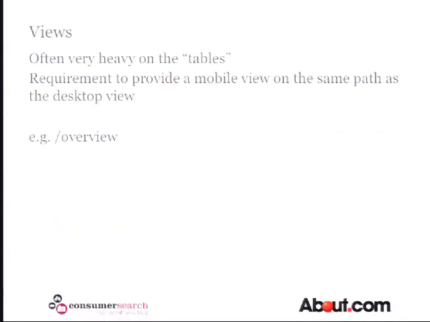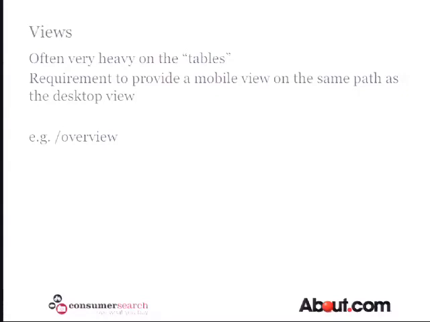So a second module we often use is views. Often we have the case where this desktop site has a lot of views, and these views have certain paths. So there's always a question: we want to create a more mobile friendly view, meaning less data on the views, no table layout, but we really want to keep the path. There's no ready way in Drupal to just say, I want a mobile variant of a certain view. Whenever there's a mobile device going to that page, show me a different view.